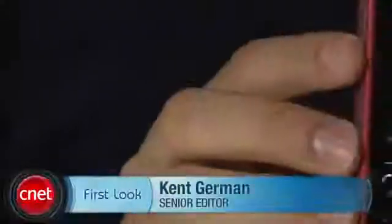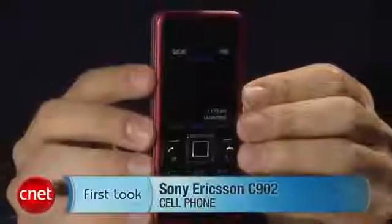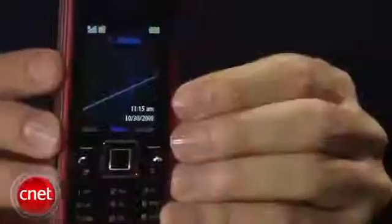Today we're going to take a first look at the Sony Ericsson C902. This is a 5-megapixel camera phone, and it's part of the CyberShot series. It brings all those great camera features that you saw in previous CyberShot phones. It is 5 megapixels, of course, so that is one of the higher ones Sony Ericsson has done.